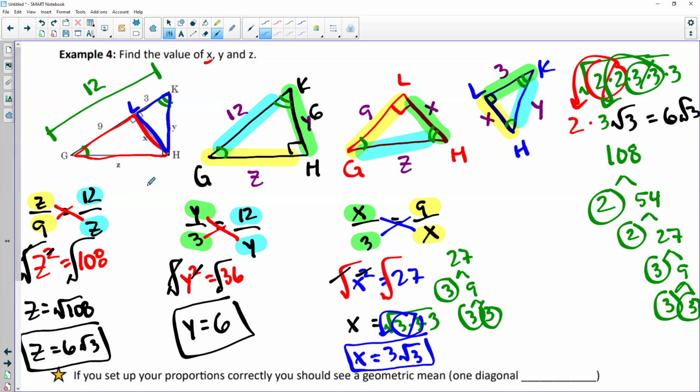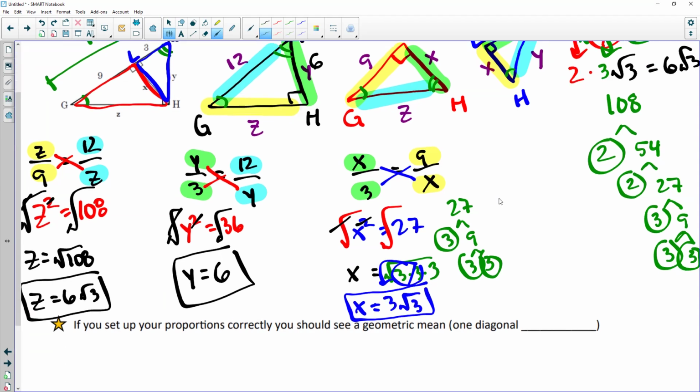Okay, so the key takeaway from today's notes is going through our steps. Whenever you see these problems, label everything you possibly can in the picture, right? So we started with the 9 plus 3 here to get the 12. After you've done that, go ahead and start with the large triangle. Label one of the acute angles with one ring, the other with double rings, and then separate out all three triangles. Color code your corresponding sides, and from there you can cross multiply to solve for any missing information.